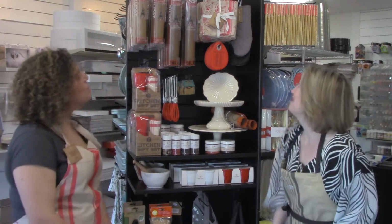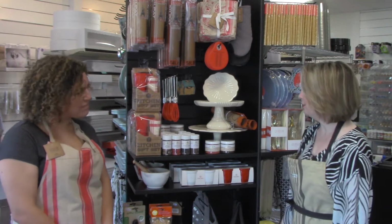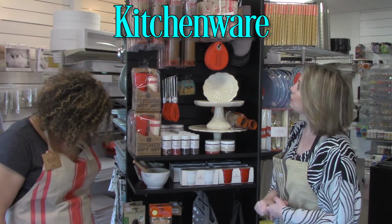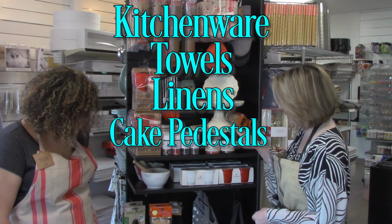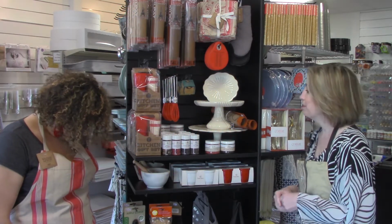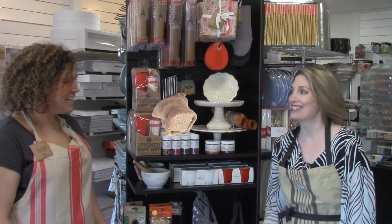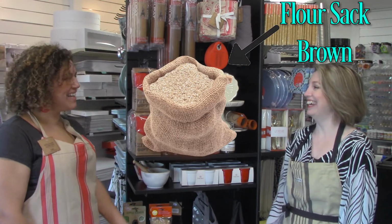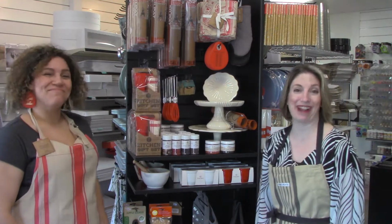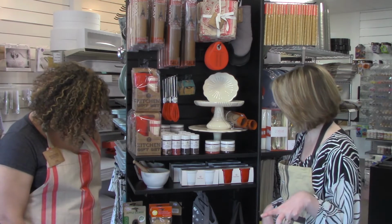All right, so on our French Mercantile fixture, we have a variety of cute kitchenware, towels, linens, cake pedestals, ceramics, and everything has a wonderful hue, blending from rustic reds to beautiful, what would you call that tan color? Khaki. Ugly khaki. It's not ugly khaki. I would call it like flour sack brown. Oh, that's fancy for khaki. I know. So flour sack brown it is. Yes. All right, so we got flour sack brown, rustic red, and a little bit of charcoal and gray.